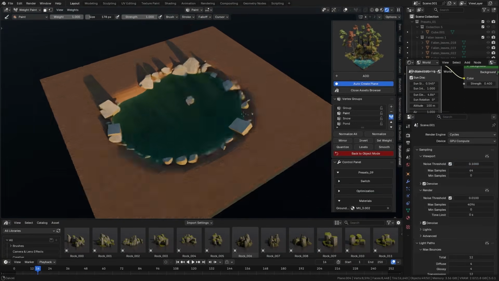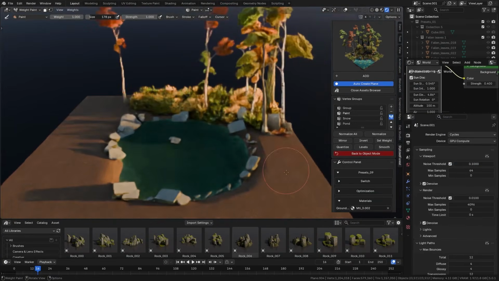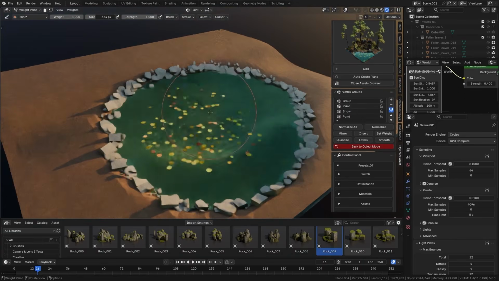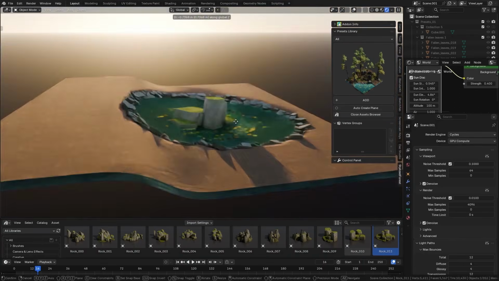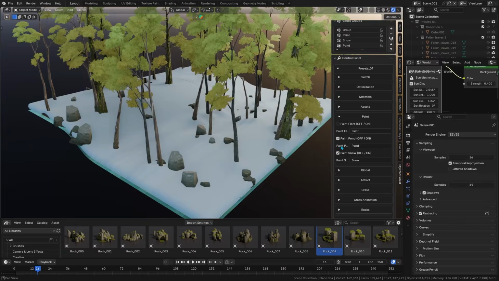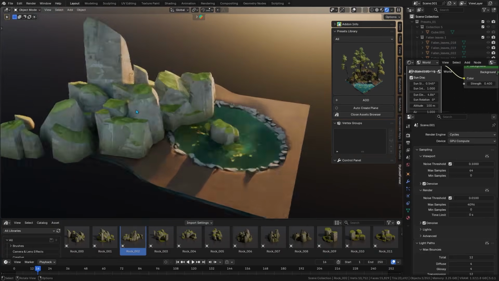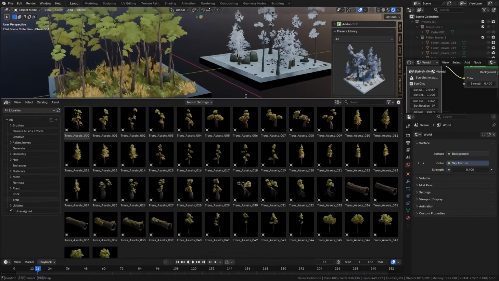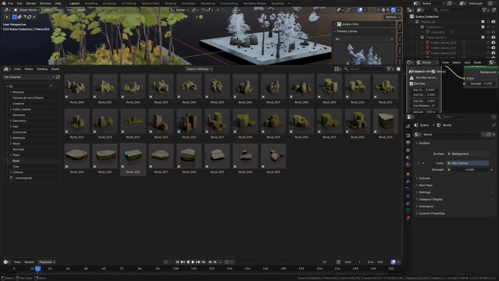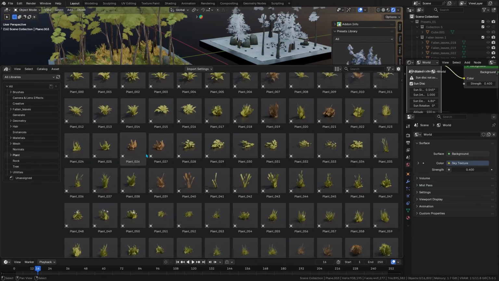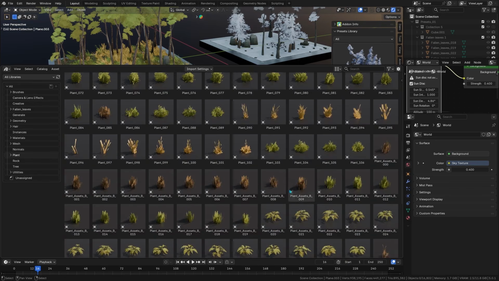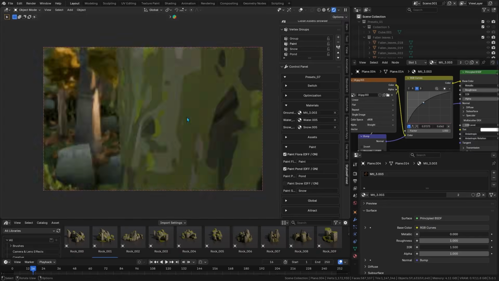You literally paint on your terrain to define where different things go, so you can paint areas for dense trees, clearings, paths, ponds, etc. And the add-on handles the scattering and variation automatically. And it comes packed with more than 250 handcrafted assets, from stylized trees and plants to rocks and leaf piles, all integrated into Blender's asset browser. And by the way, there is also a light mode, which reduces plant count to about 80 to 90% for smooth viewport editing.